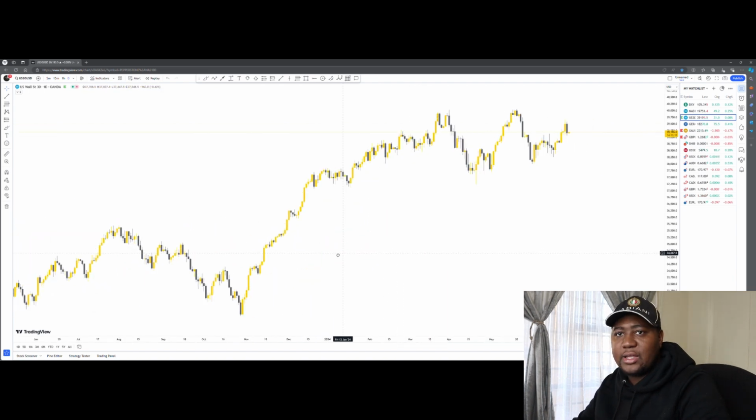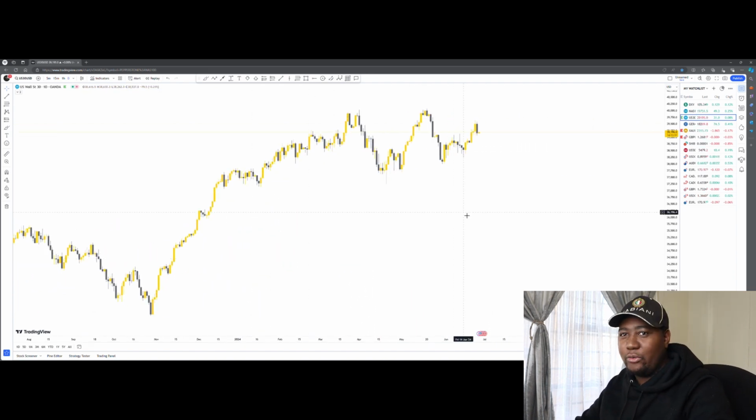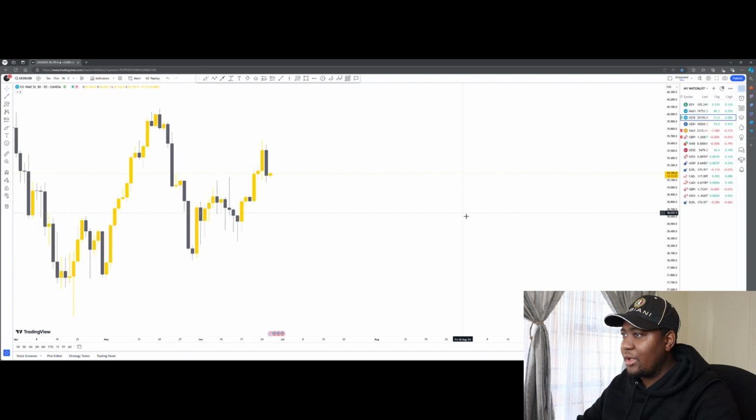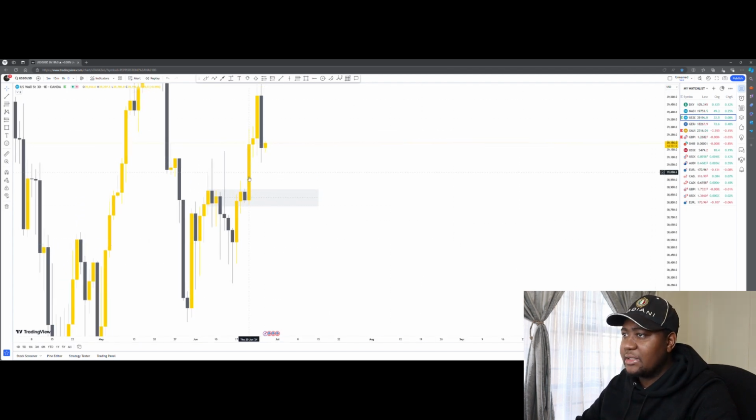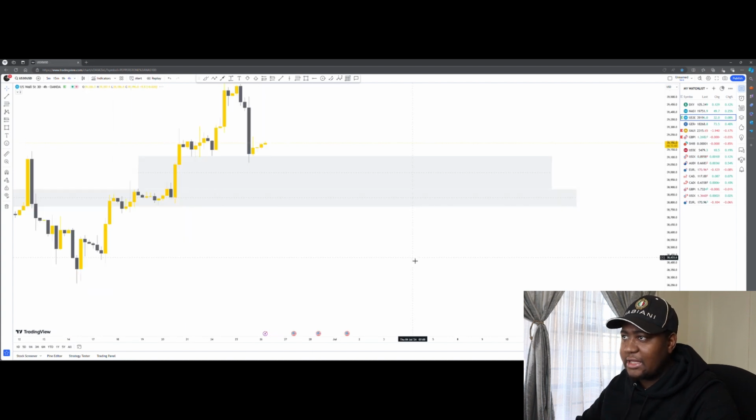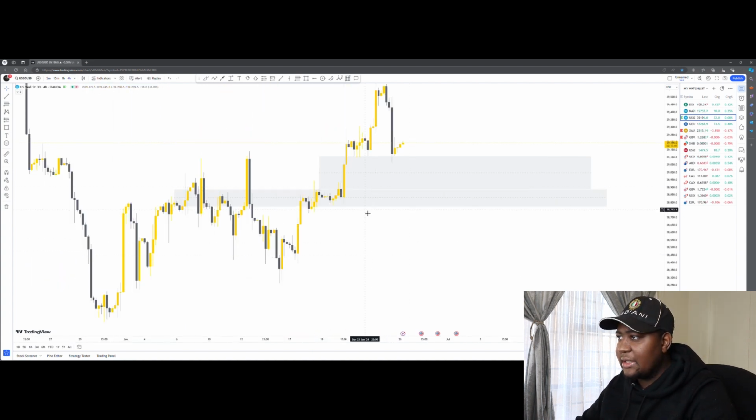There's not much correlation that happens between Nasdaq and US30, but let's go ahead and just break it down over here. First and foremost, I do see this demand that we have. It also has a zone that stretches across. We also have a fair value gap in this case, that the market can actually come back into. So I want to investigate that more before I label it and decide.